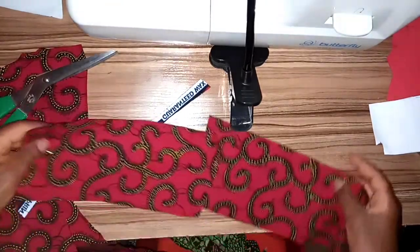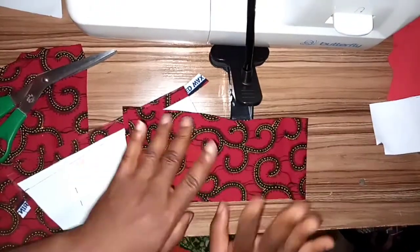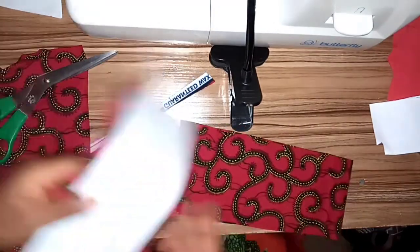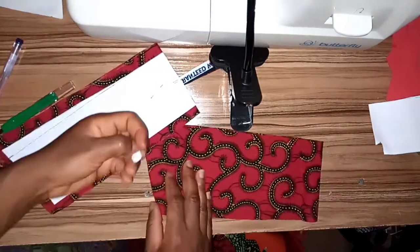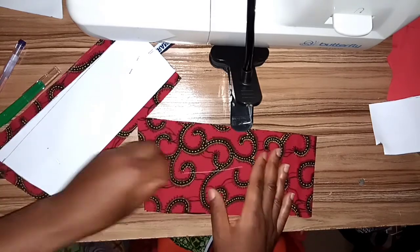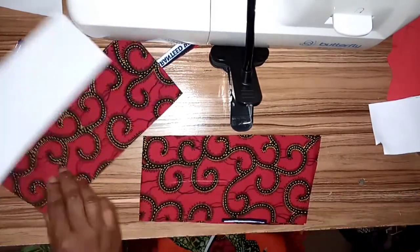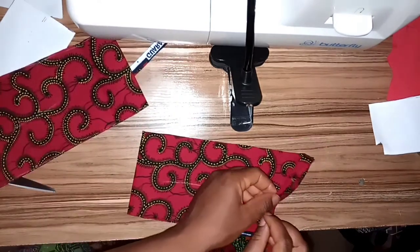So right now I have 2 pieces. This is 1 piece and this is the 2nd piece, both same measurement. Let me just quickly mark out the wrong side. The prints are really bold on both sides of the fabric, so it's a bit hard to know which is the right and wrong. So I'll just mark it out here. This is my wrong side, and I'll mark this as well as my wrong side, and I'll just open it like so.